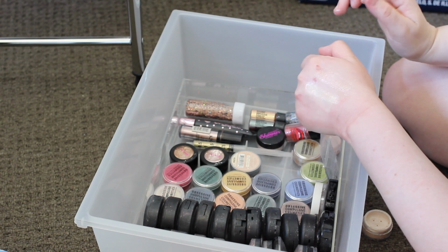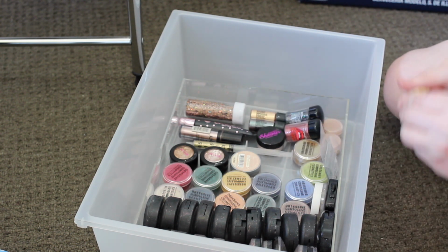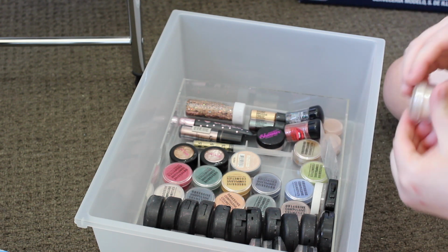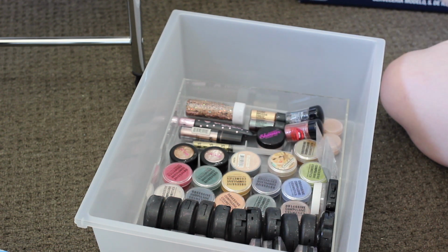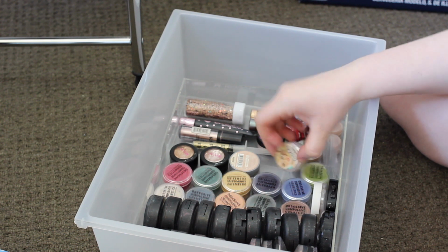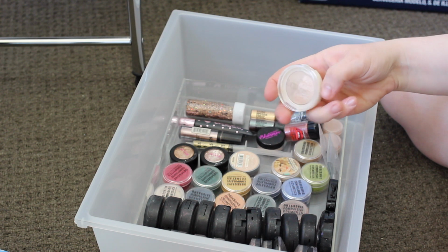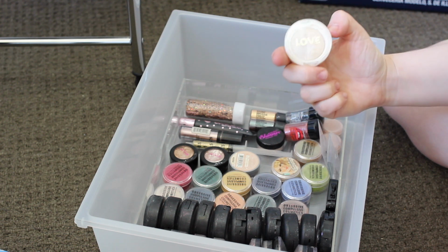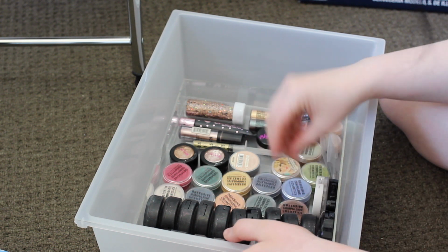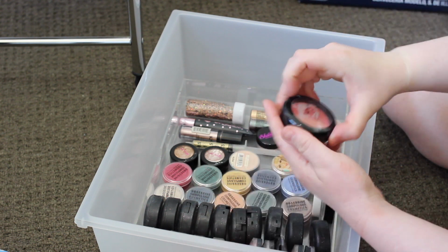I'm sure you could get cute powders anywhere else. But whatever. This is the Sex Pot in No Money No Honey. Super pretty, can't go wrong. I just find that their products are a bit expensive, but they do put a lot of effort into the packaging and the themes and everything. I've got this Love. This was like $1 from Kmart, remember guys? Baked shimmer. They might still have it there. I really like the shimmery side. Great highlighter there. These were all my Clara eyeshadows except for this, which is a NYX cream blush.